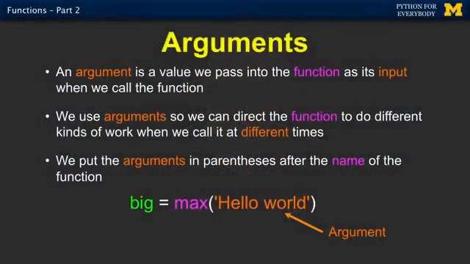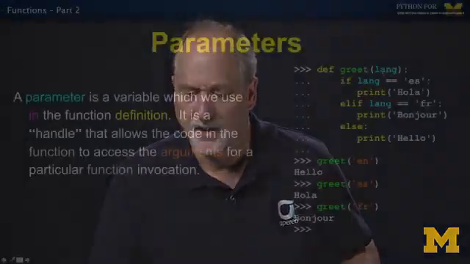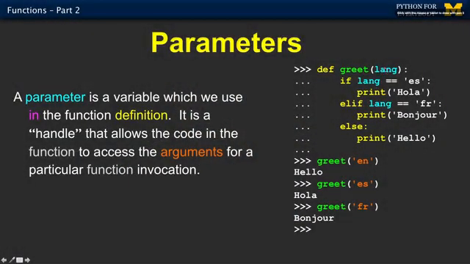Everything we've shown so far has no arguments, except this max did have an argument. That max is input. And then we will get something back, the w, and then the w gets stuck into big. So arguments are input. If we want to define arguments in our own functions that we're making, we just put them in the parentheses. Now, it's like a variable. We're choosing a variable name. But this variable sort of doesn't exist. This lang variable is best thought of as an alias. It's an alias for whatever the first parameter is going to be when that particular function invocation happens.